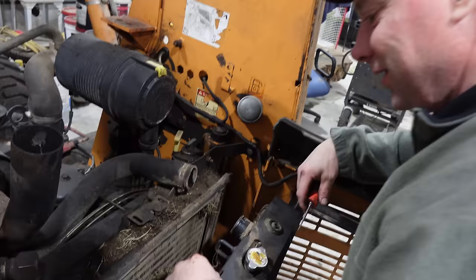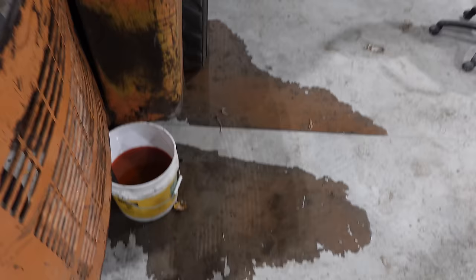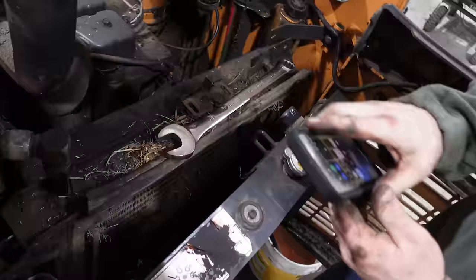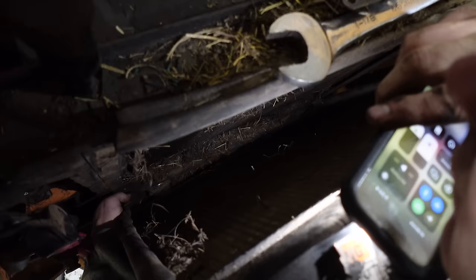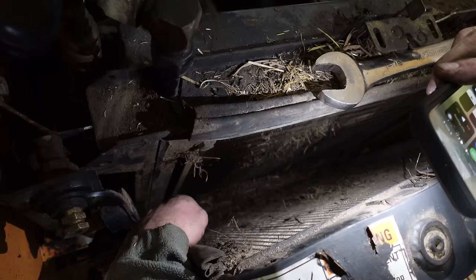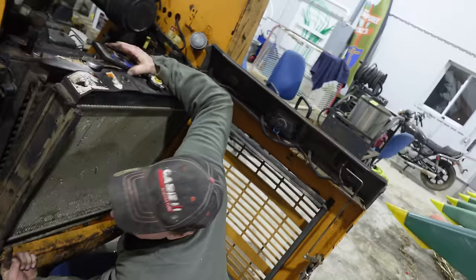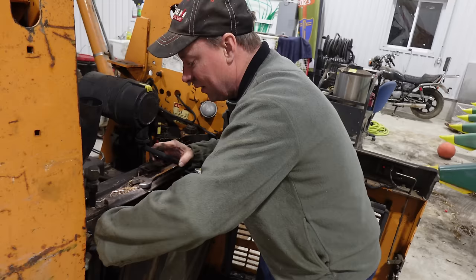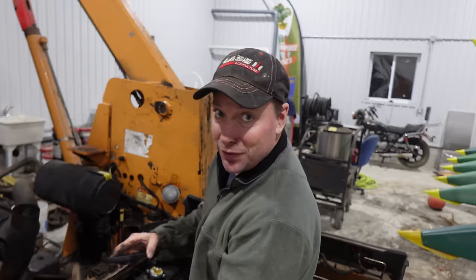You got to clean that out every now and then. The rat does clip out every time you blow an engine. The problem is there's a hose clamp down there and the screw head is positioned so you've got to go sideways to get at it. You're thinking you can just unscrew and take it off, but the head is pointing the wrong way. So thank you, whoever built this thing at the factory - they couldn't put that hose clamp on the same way, it just had to flip the other way.